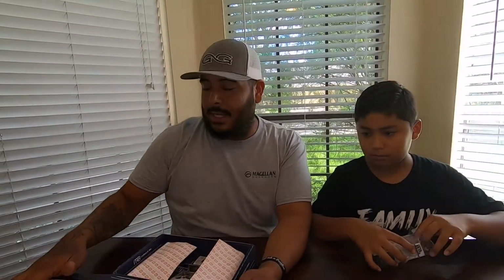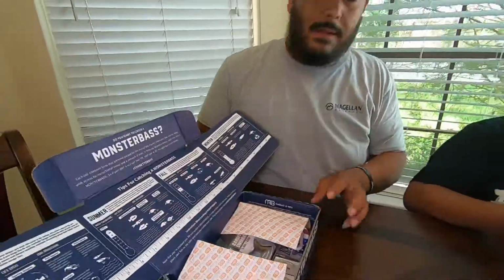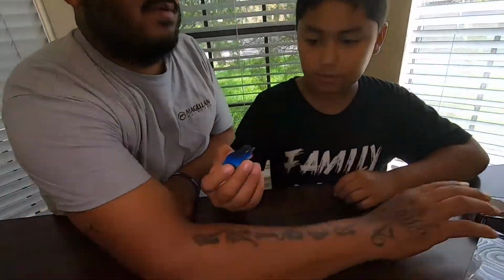I still have not had a chance to put a fish on this thing yet. We gotta do that and take a picture. We're gonna go ahead and catch a fatty and take a picture on this and send it to y'all. Let's see what we got there. That's a little top water. Ooh, I like how small they are too.